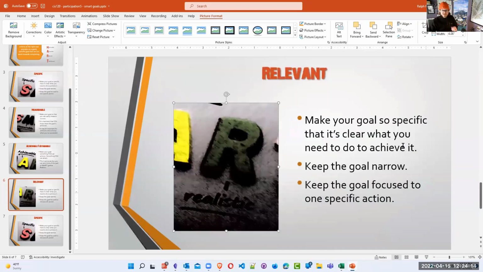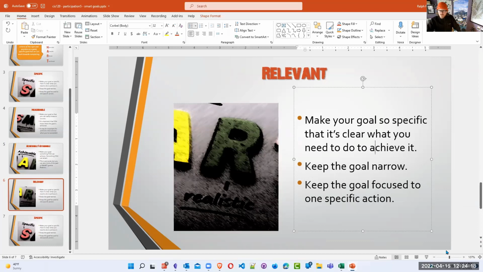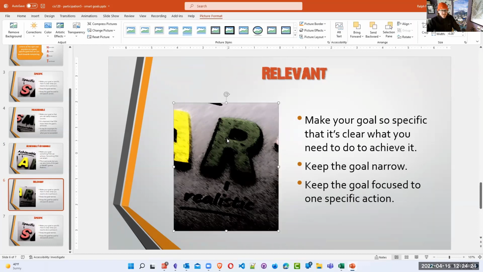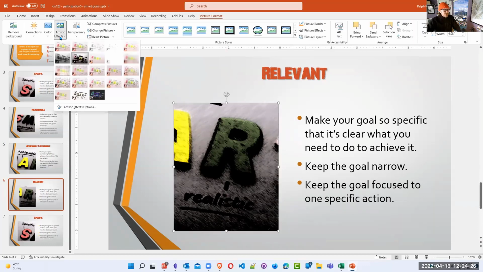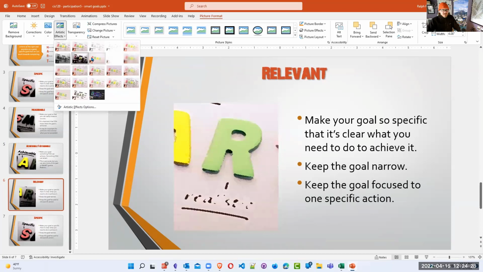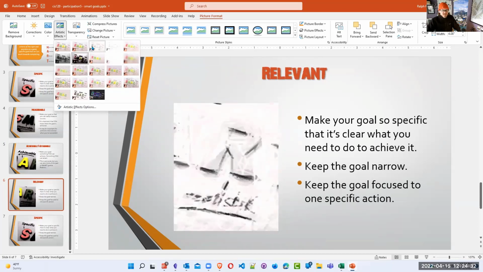There's a little button there. I can just auto zoom. Okay, little buttons in the lower right for zooming and stuff like that. So it's hard to see the word realistic, but that's okay. It keeps with the style. Now I could click on this and go back to artistic effects and try something else, but I think it's just going to be tougher to see.